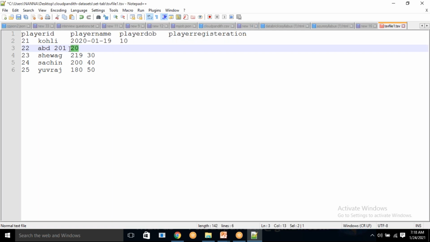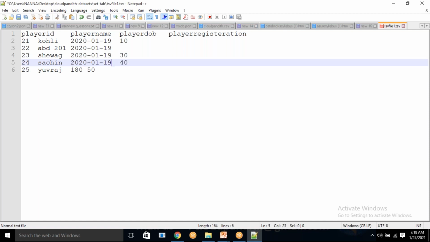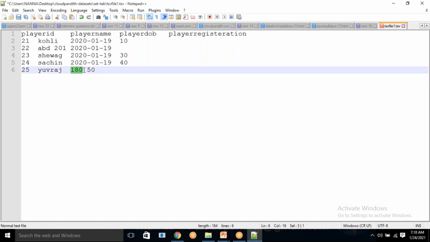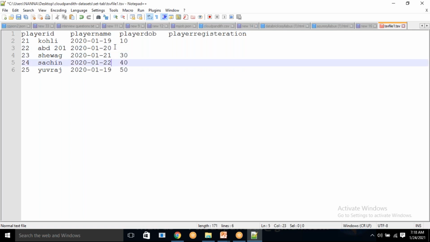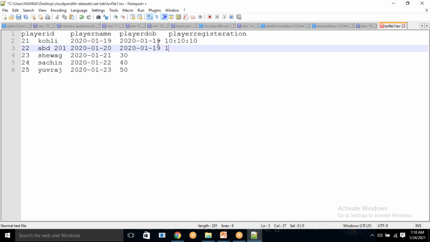In the same way I'll just use this here. So this I can set 20, this I can set 20, this I can set 22, this I can set 23. I'll take the same, but I'll just add the timestamp 10, 10, 10.